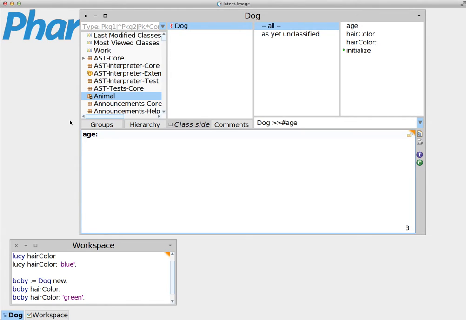And let's put here age, dog age. This is going to take the value the age method is going to receive, and we're going to use this value to assign it to the age instance variable. So we say that age, which is the instance variable, is dog age, which is the parameter that is received by the method. The period here is optional. You can use the period, but because it's the last statement in the method, Pharo knows already that it's a separate command, so you don't have to terminate with a period. But if you want, you can add a period as well.